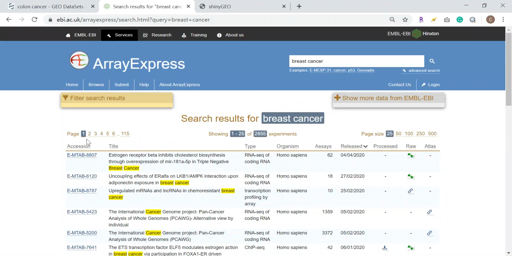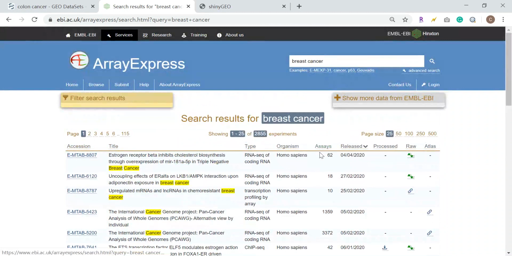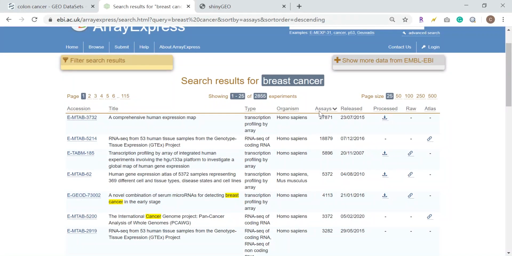Okay, you can see their result is very well organized. This is the GSE ID, their title, what the study is talking about, what the assay type is, whether it is RNA-seq data, microarray data, and even some ChIP-seq data you can find. What organism does it belong to, human or mouse? And also, how many samples this study has, and whether they have the raw data. Many times the sample size is very important for you because you want to have enough statistical power to get a significant p-value. You can see how many samples are in this study.